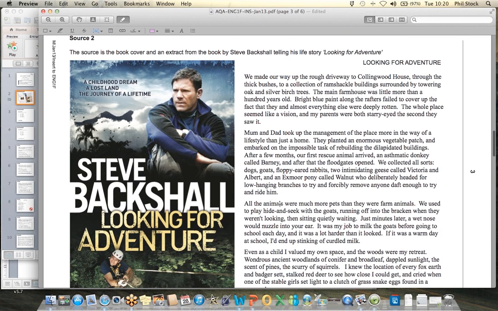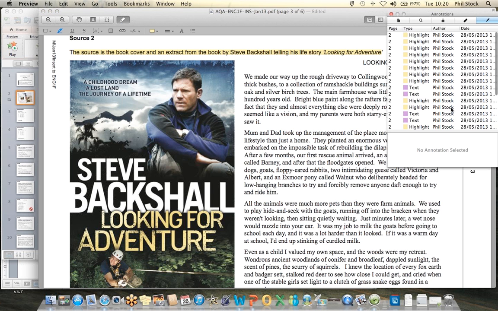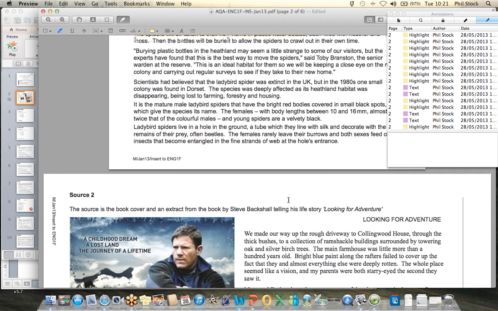Okay, source number 2 clearly looks visibly different to the previous one. It's got a large image, and again there are different details at the top, which in the pressure of an exam hall you can neglect. But I think if you do so, you're missing out on a real trick, because it's obviously really important. It tells you how to read the text. So what do I mean by that?